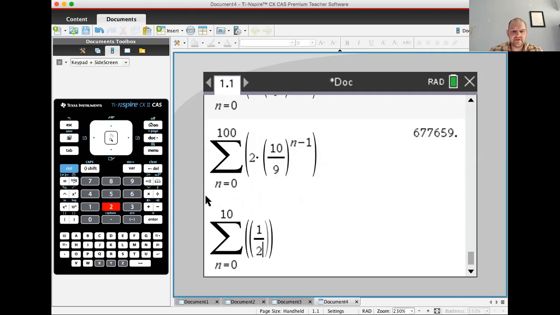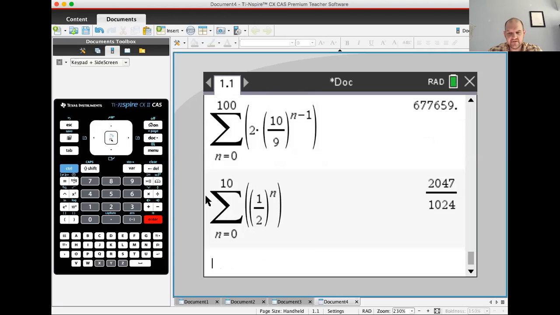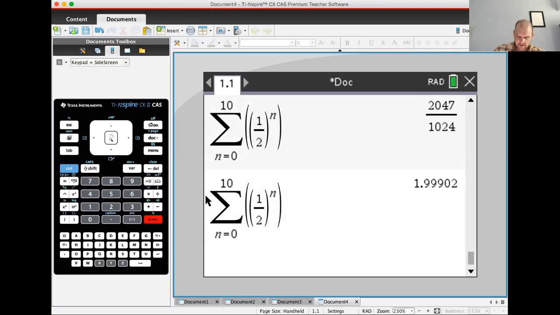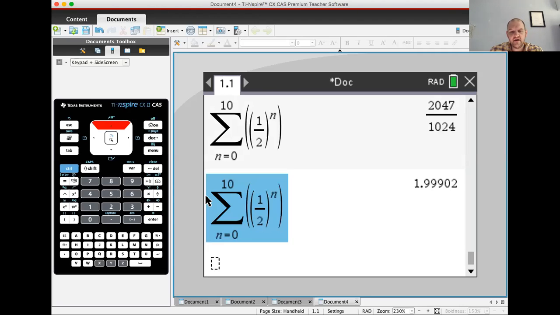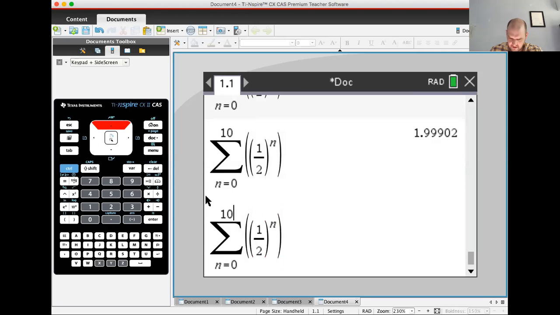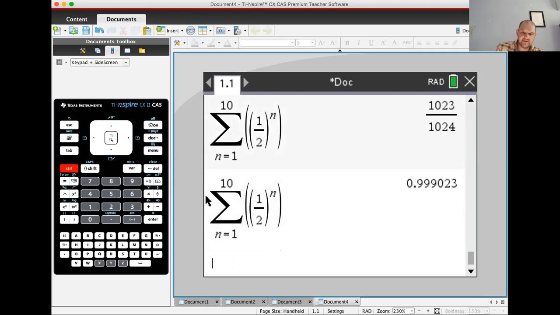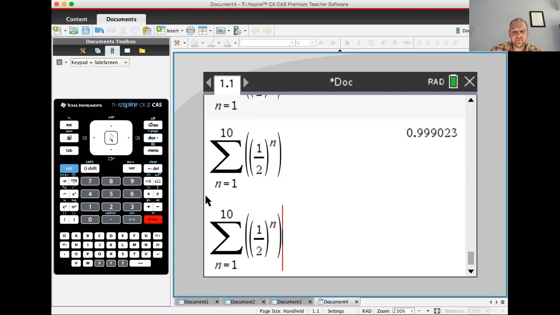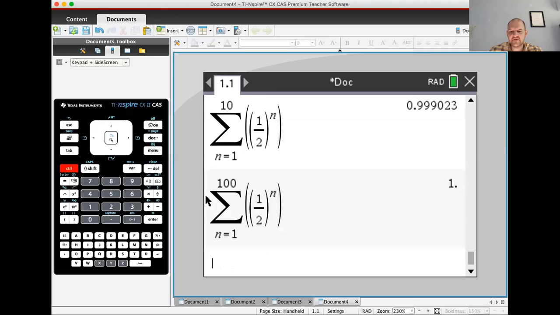Let's change the next one. So this is 1/2 to the n. So decimals maybe? 1 point, wow. This one converges and converges really fast. So the next one I'm sure is just going to give us 2, which is not what I got. Why did I get it wrong? Oh my gosh, what am I doing? This was supposed to be 1, which gives us 0.999. So that's a really easy fix. So it does look like this converges to 1. There's a lot that can go wrong when you do these. This rounds already to 1.